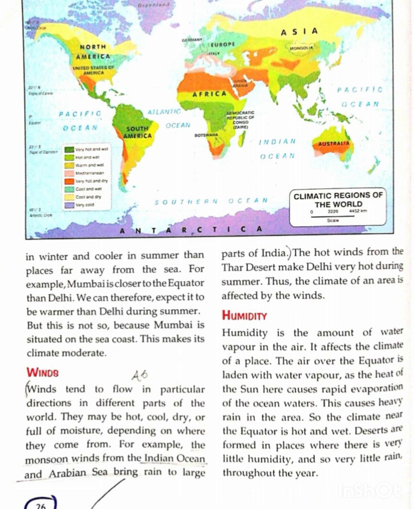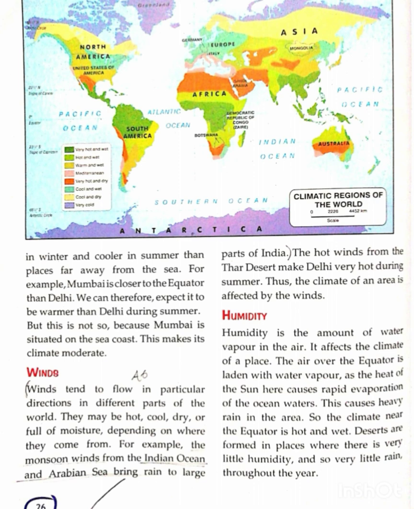Now the next factor which affects the climate is wind. When there is a difference in atmospheric pressure between two regions, what happens? Air moves from the region of high pressure to the region of low pressure. This movement of air is called wind. As I told you earlier about land and water, water heats up and cools down more slowly than land. Here you have to understand the concept of air also. Air moves from hot to cool, right?